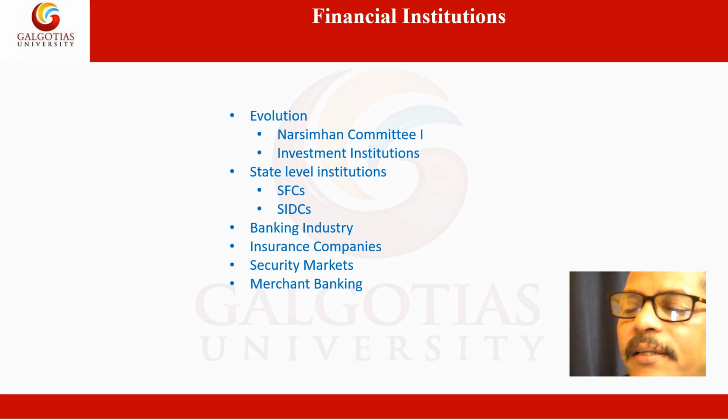Then there are other types of institutions, that is the state industrial development corporations. These were set up under the Companies Act 1956 as wholly owned undertakings of the governments with the specific objective of promoting and developing large and medium industries in their respective states, union territories. Some of the SIDCs also offer a package of development services that include technical guidance, assistance in plant location, and coordination with other agencies.